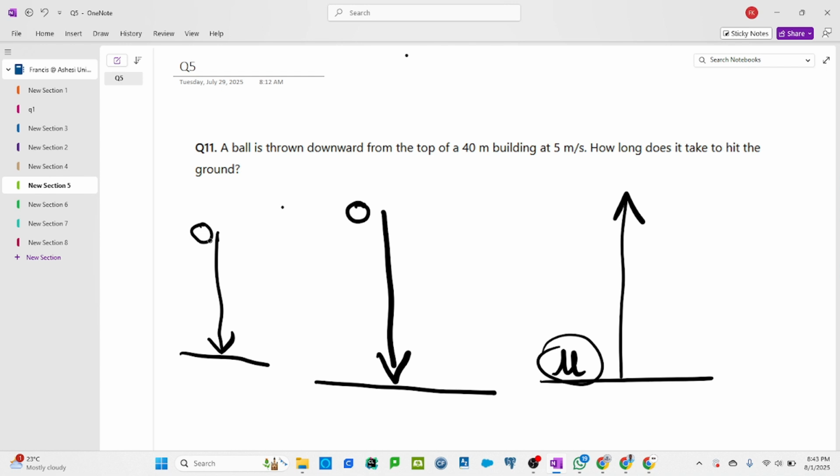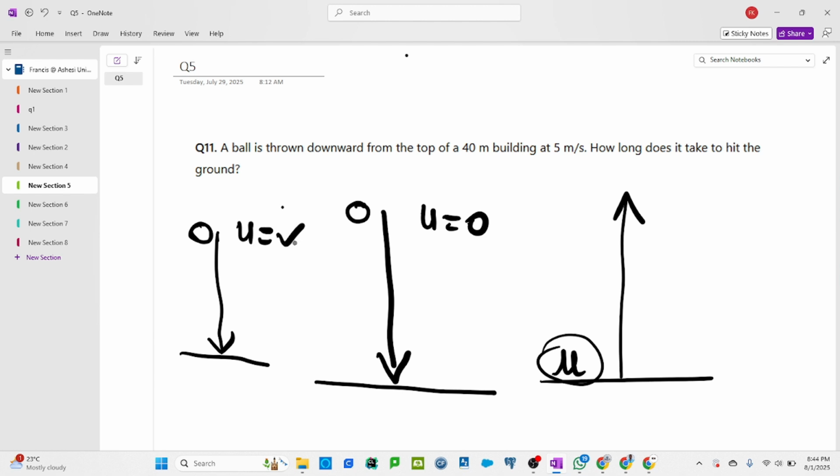The other case is that you are not just dropping it, but at the top you are actually giving it an initial velocity. Do you see the difference? Yes, sir. So where the person is dropping it, or it is left to fall, then that u is equal to zero. That's it for dropping, or free fall. But it's not compulsory. Sometimes somebody might give it an initial velocity already from the top. Then you work with the velocity that they have given you.